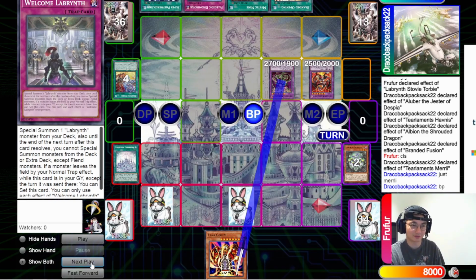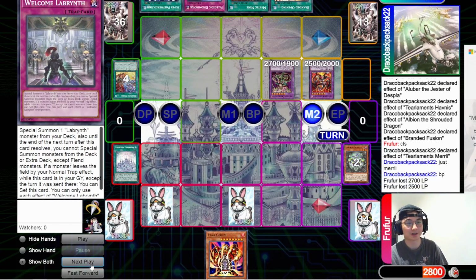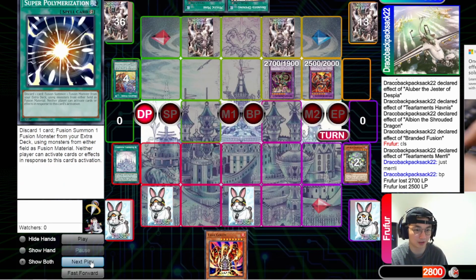You just want to conserve resources until we get our engine going. So we're just gonna kick back. We're gonna take it all. Cool. He's going to set the Dynamiscus as well as the Super Poly and pass.